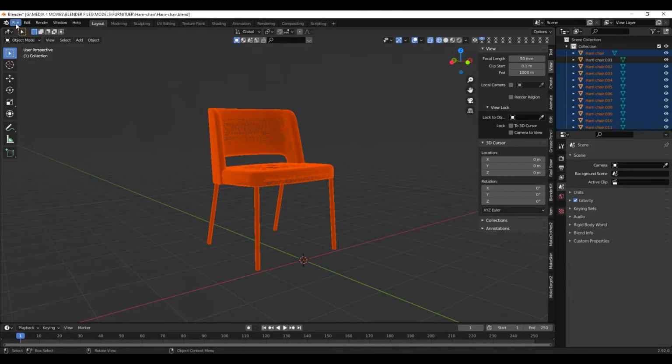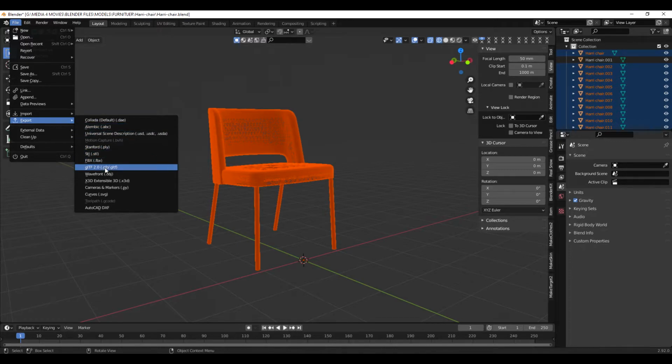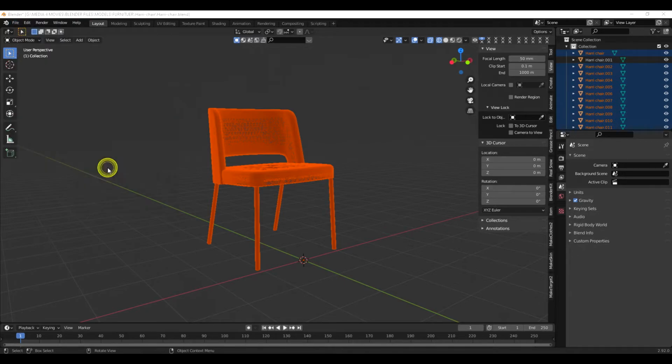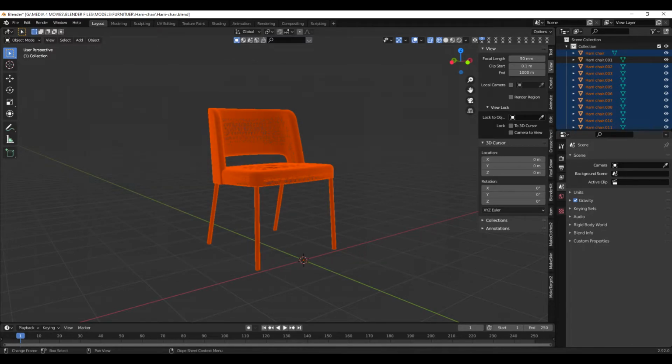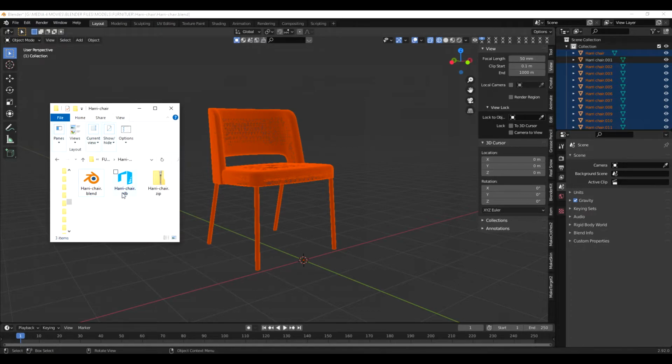So basically the first step you do is to export this as a GLTF 2.0 file, or we call it GLB or GLTF. Okay, and then of course you're going to pick your location of where you want to save that to. I've already got it saved, so I'm not going to do it again, but you would go through that process, save it to your location. In this case, I have it saved right here as a GLB file.